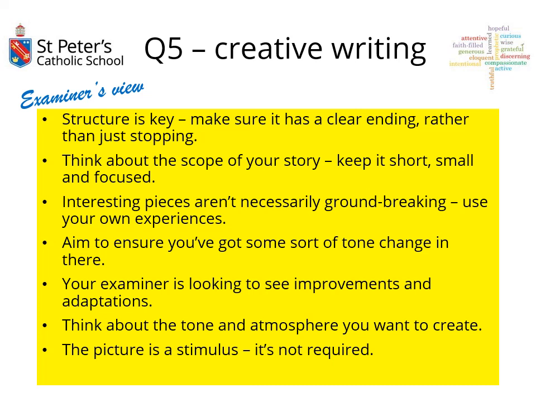And really key is to think about the tone and atmosphere you want to create. So if you want it to be spooky and mysterious, how are you creating that? If you want it to be joyous and vibrant, how are you doing that? It will really help you to think about the effect you want to have on the reader and then show that you're adapting for that. And that's what we often see in the best pieces of writing.